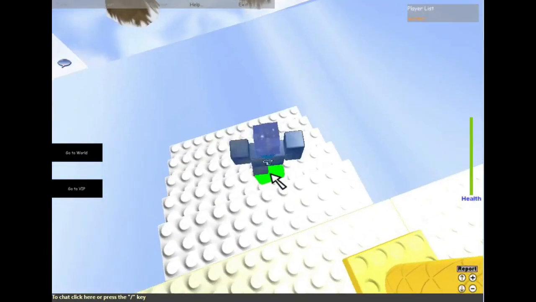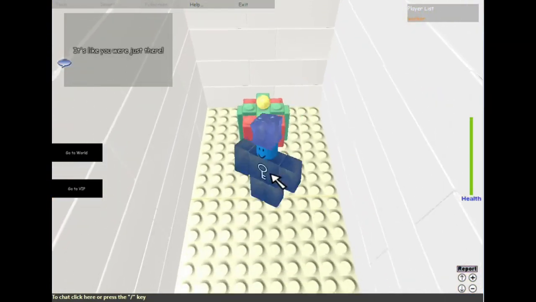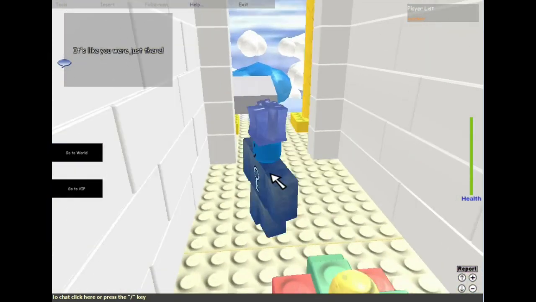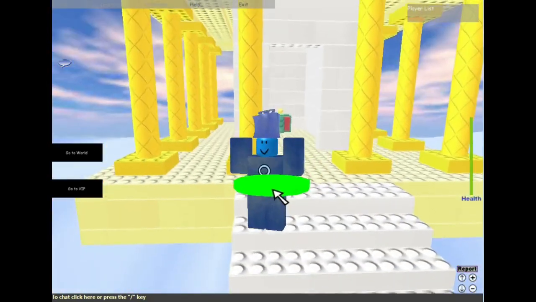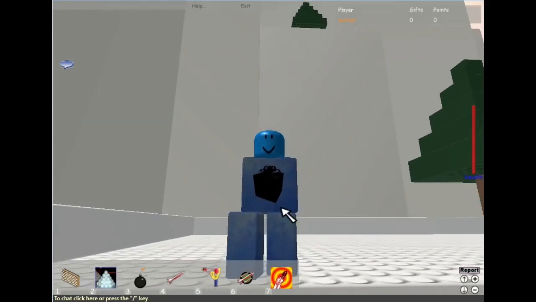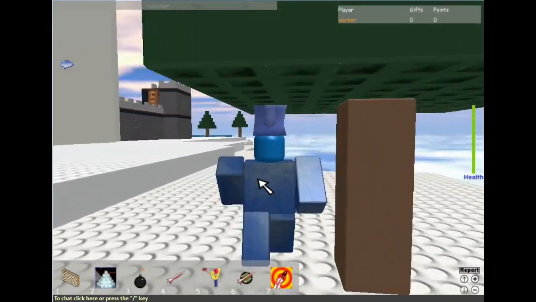Now you'll be teleported to this little area. And now you just gotta touch the gift. And now you will get the opened black gift of blah blah blah t-shirt. And now we head on to the second to last game. Alright, so, I'm dead. Well, now you have to head to Santa's Workshop or Santa's Winter Stronghold.